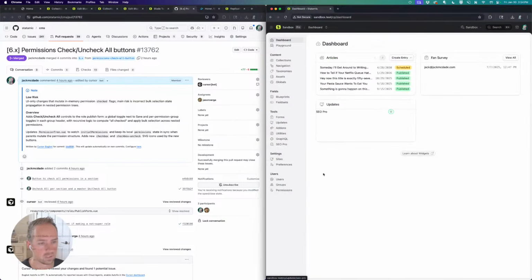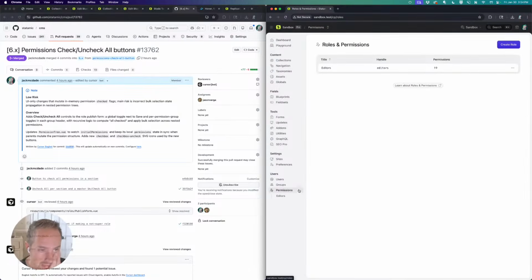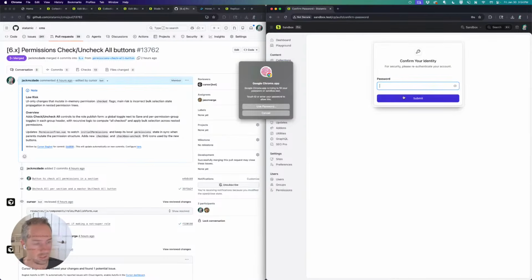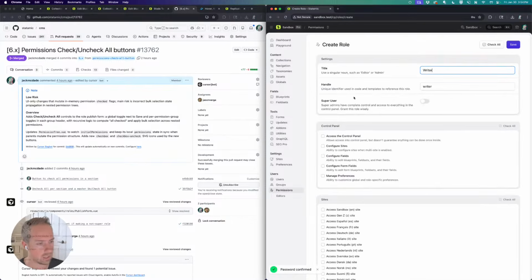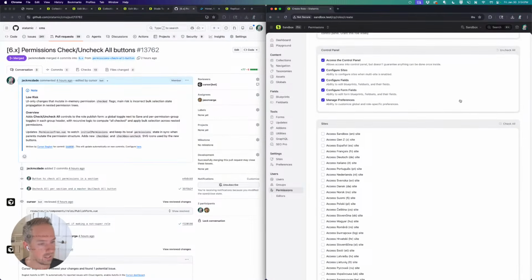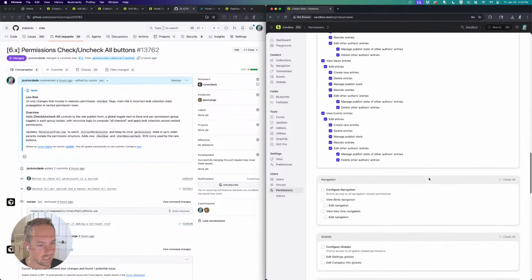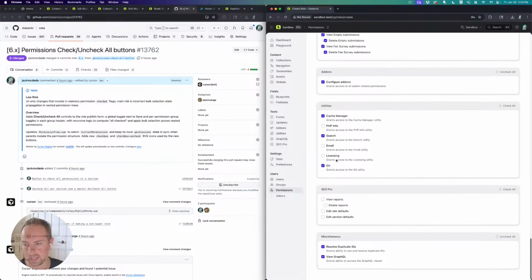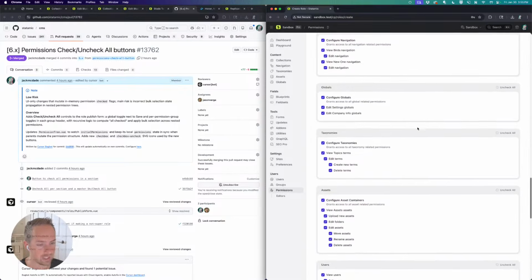Yep. So if you're an SEO or a Statamic person, you're used to coming in, making a new role, and let's just say make a writer role. You now can hit check all per section or check all for everything and then just uncheck the things you want, which is kind of silly that we never had that. But we didn't, mostly because we didn't have a good place in the UI for it.